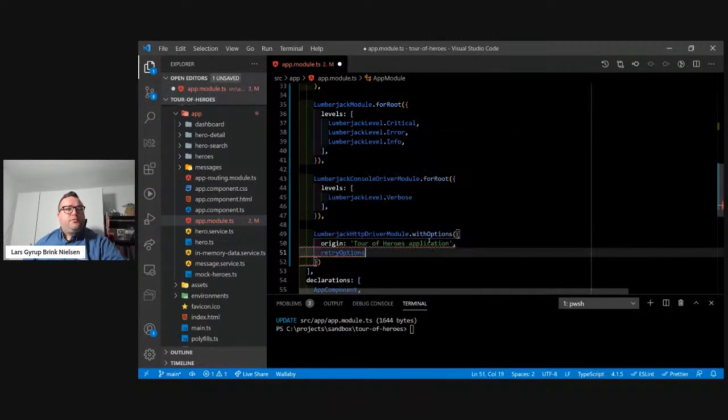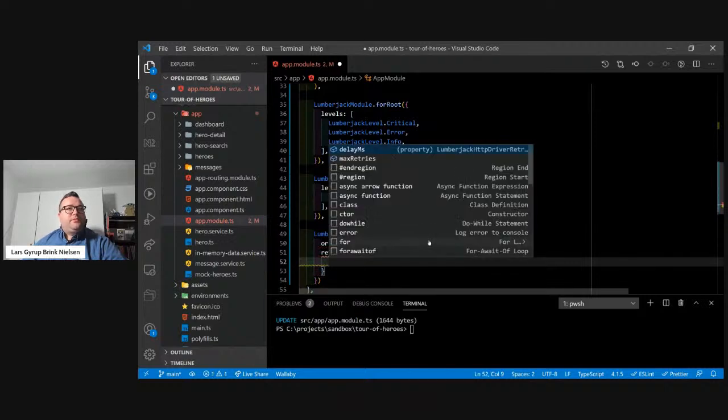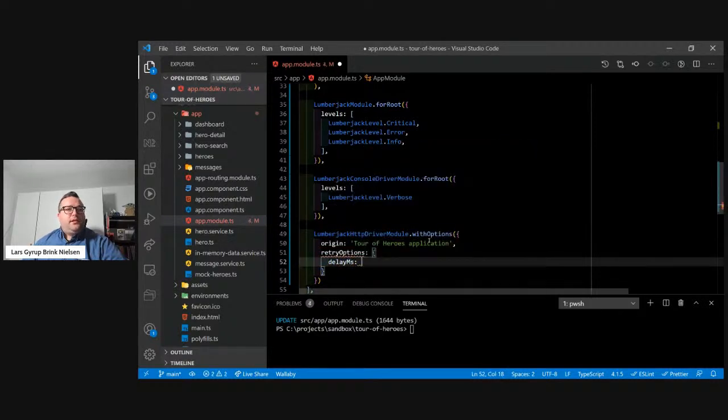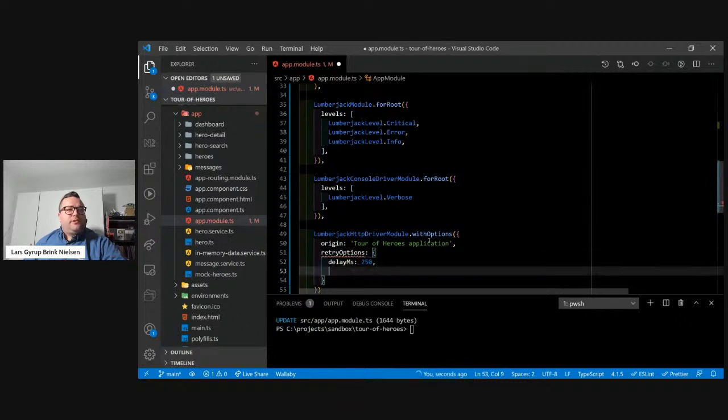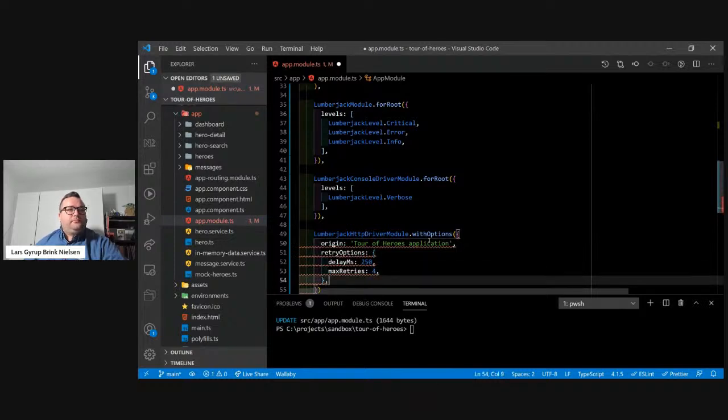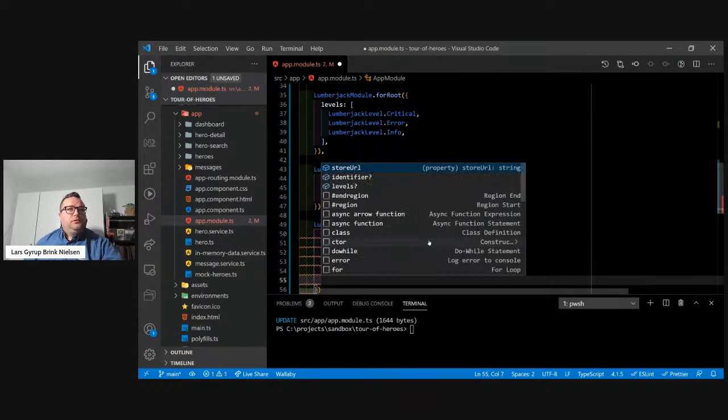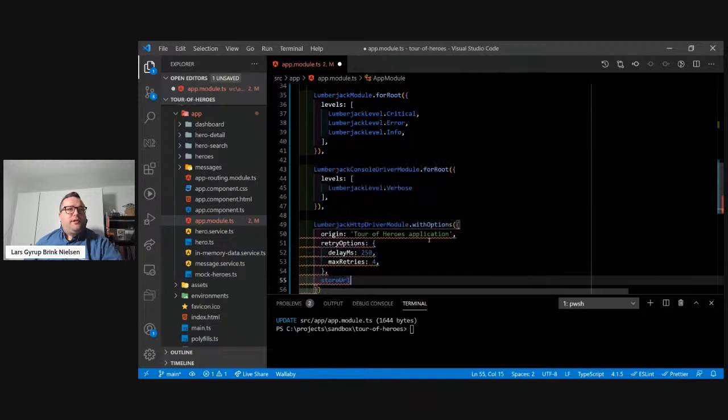And we have some other options, retry options. There are some default options, of course, but here we could say we want, let's say, 250 milliseconds between each retry if it fails to send the log to the server. And we want to retry, let's say, 4 times maximum. We do have to specify all the options here, at least the ones that are required. So we need a store URL, and that's the URL for our backend.